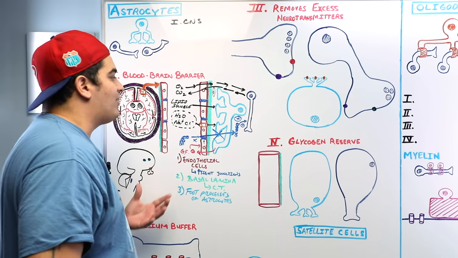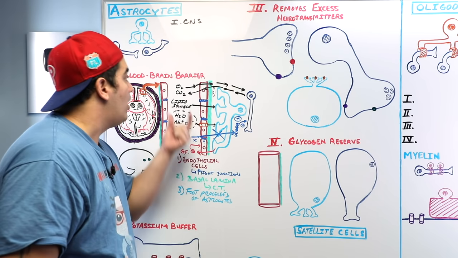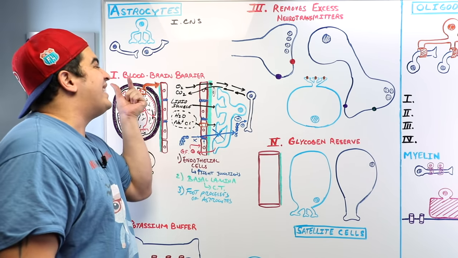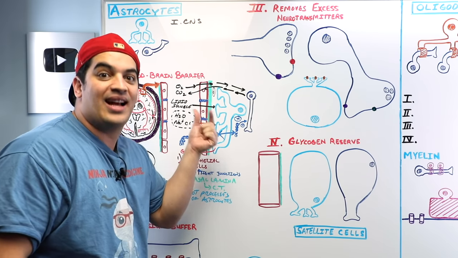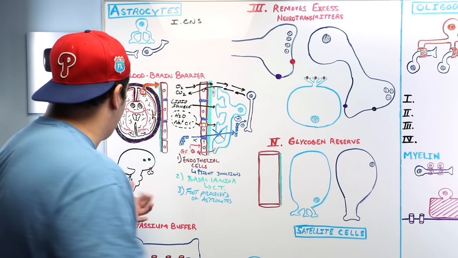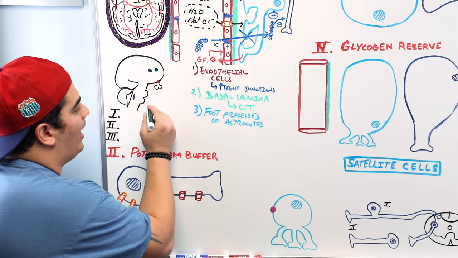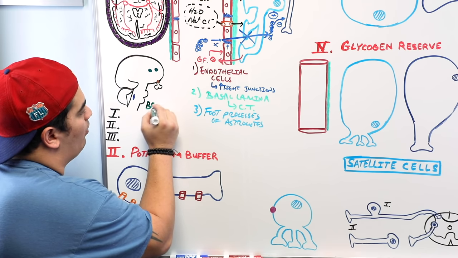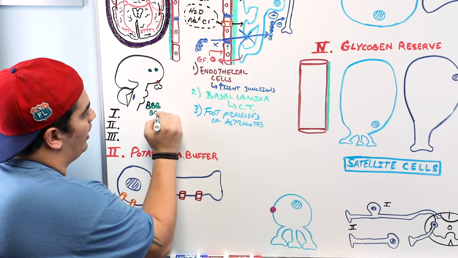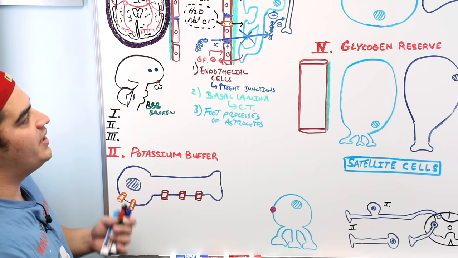The next thing that we have to talk about is that there are areas in the body where the blood-brain barrier is actually broken. And that's important too. What are those areas and why are those areas important? Let's take a look over here. Where is the blood-brain barrier? There are areas in the brain where the blood-brain barrier is broken, if you will. In other words, it doesn't completely exist there. And there's a reason why.